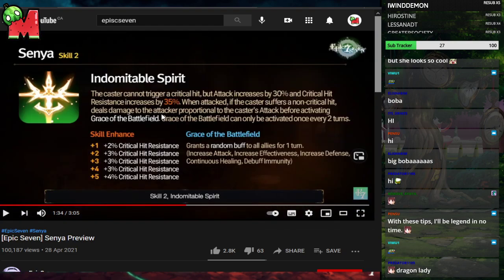For S2, Indomitable Spirit: the caster cannot trigger a critical hit, but attack increases by 30%. So her base attack is actually 1100, and this increases it to 1445, right? Around that stat line. The caster cannot trigger a critical hit, but attack is increased by 30%, and critical hit resist is increased by 35%. After scaling this up, it's 50%. So critical hit resist maximum is 50%.